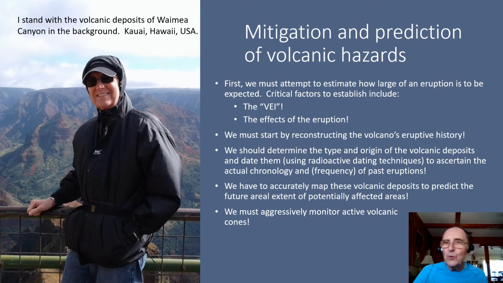Okay, what do we do in terms of the prediction and mitigation of volcanic hazards? The first thing we need to do is attempt to estimate how large of an eruption we're going to have. And in order to do that, we have to determine or predict the volcanic explosivity index and the effects of the eruption.